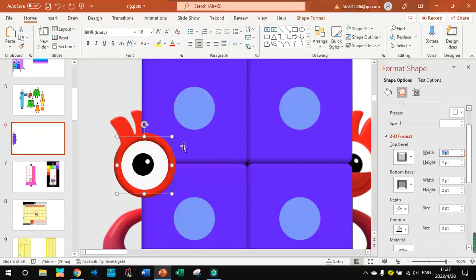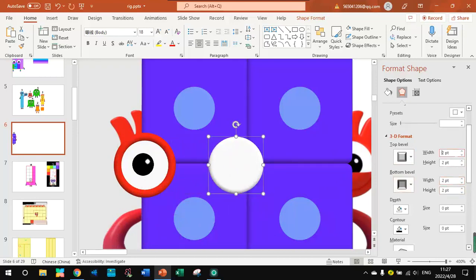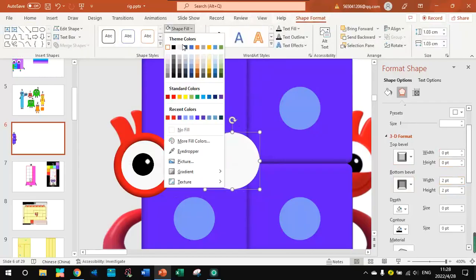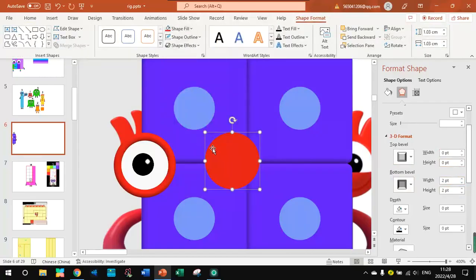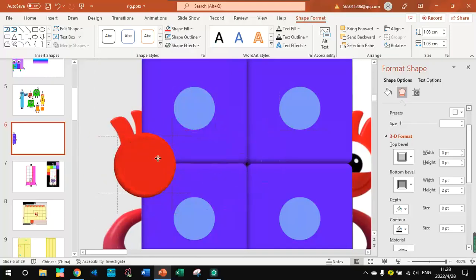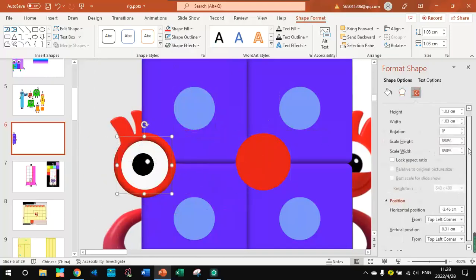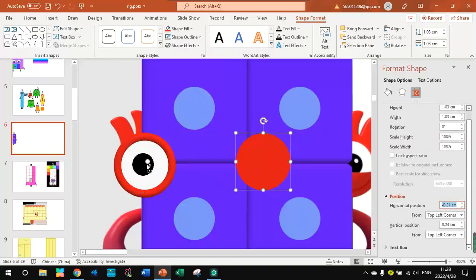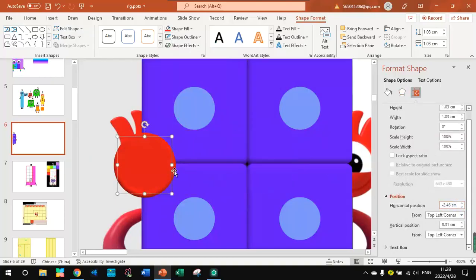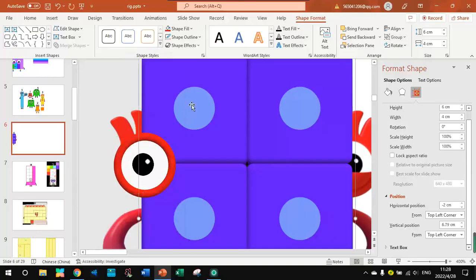Need to make the top. We don't give it a bottom bevel. There's no bottom bevel because we want the bottom to be red and not white, or else it'll look extremely weird if we see it from behind. Make it this shade of red. Of course, make it aligned. This third one. Yeah, now we send this to the back.